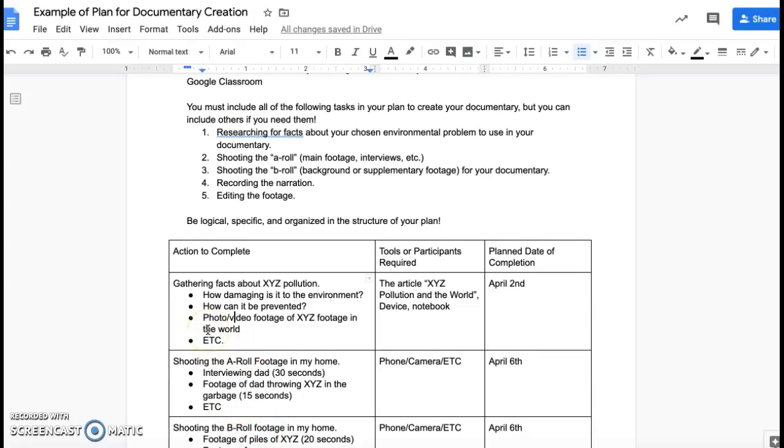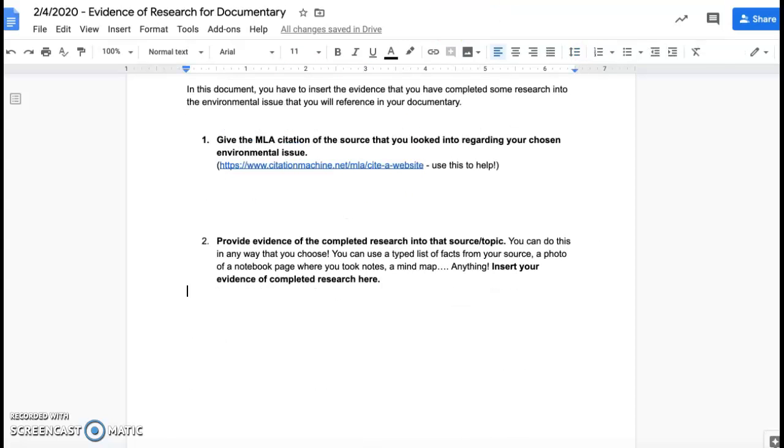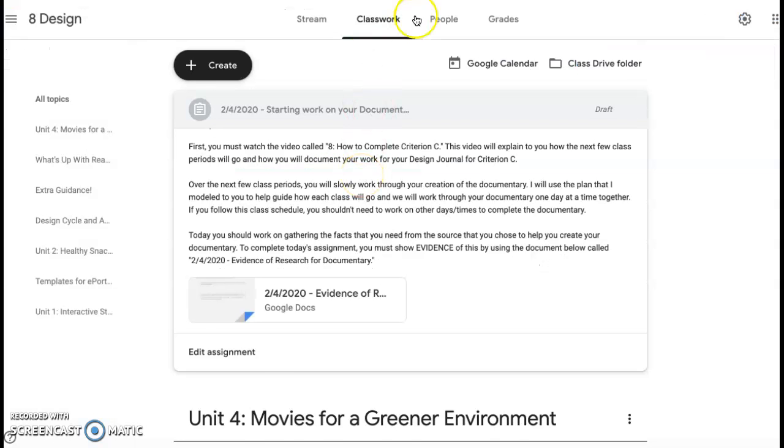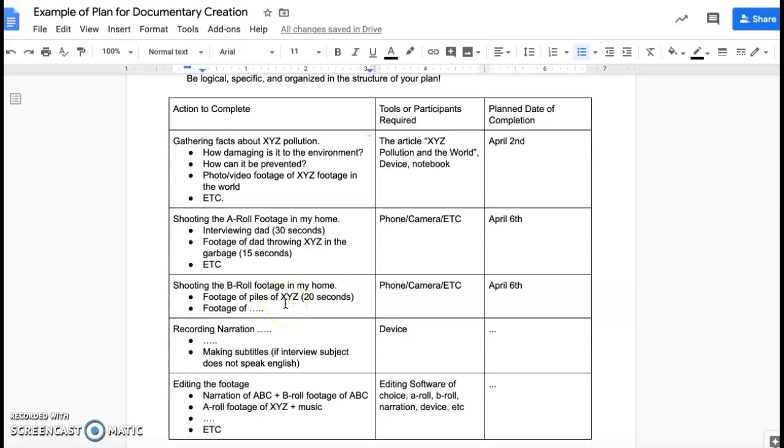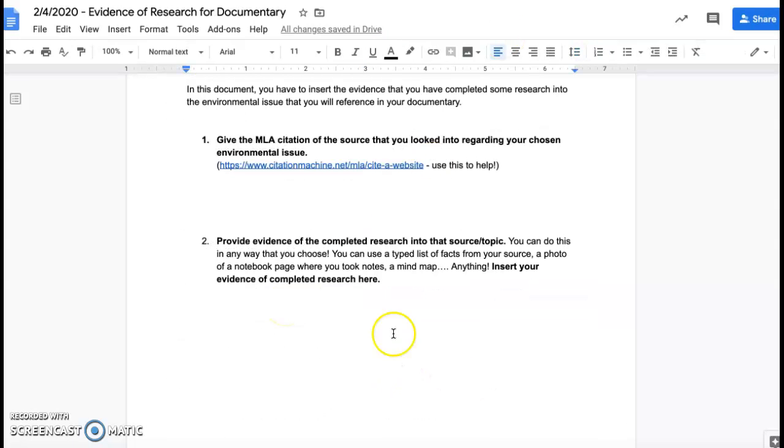Each day as we work through a part of something, I will be giving you another document similar to this, but for that specific day, and you will insert evidence that you've completed that part of the assignment. The evidence you put here will serve as your process photos for your Criterion C. That will serve as your task 2 for Criterion C.